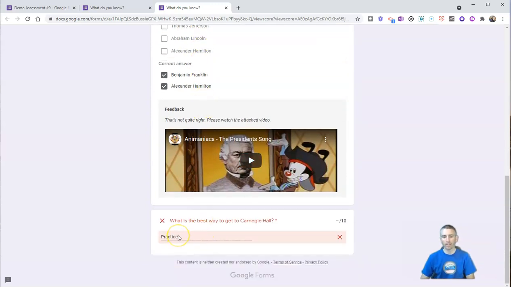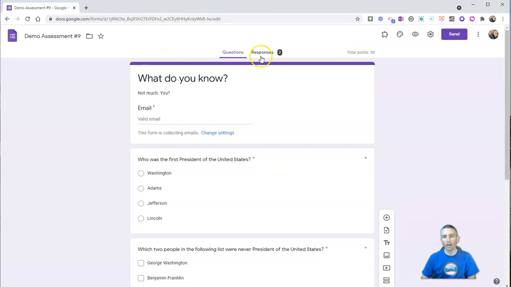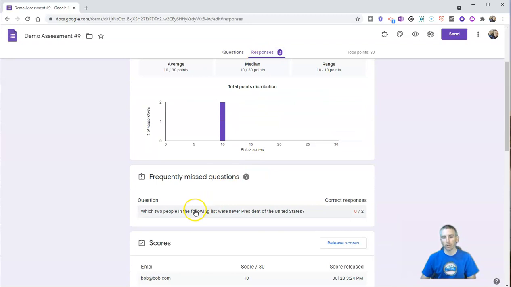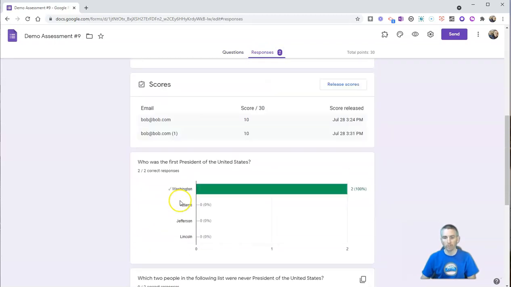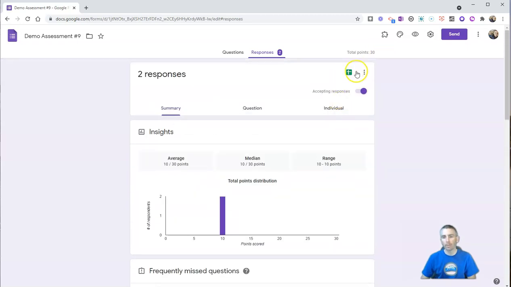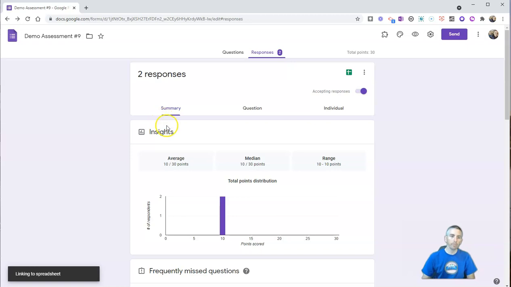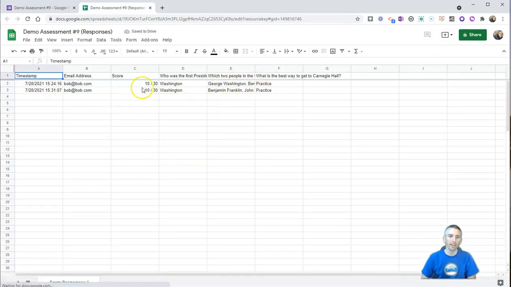And down here, it didn't give him any points at all because this is a question that's not being automatically graded. So as the teacher, what I'm going to do now is look at the responses themselves, and I can go through here and see these, and I can see my scores have already been released to the students. Well, what I'm going to do next is open up a spreadsheet, and in the spreadsheet I'm going to look at my responses. Practice, oh, that's pretty clever.